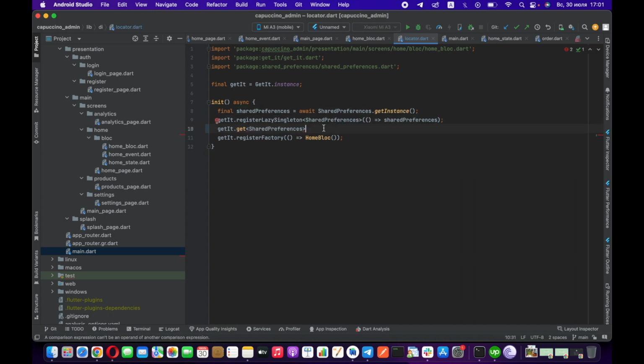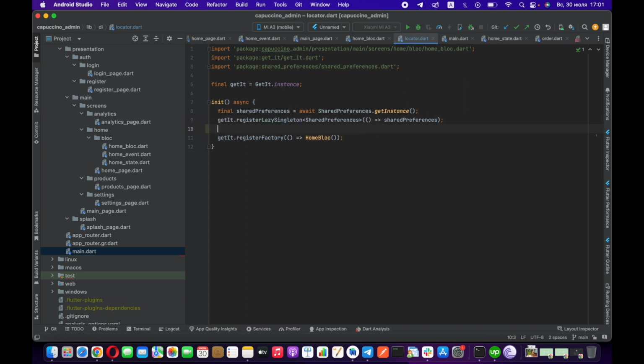You can create maybe some parameters. If we never call this method, we will never create these parameters and never use it, and this dependency will never be created.